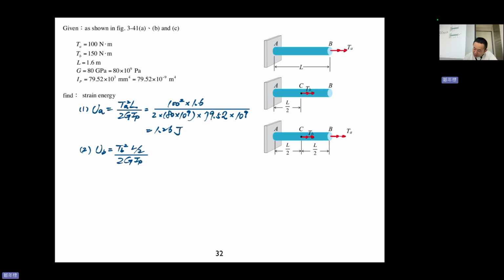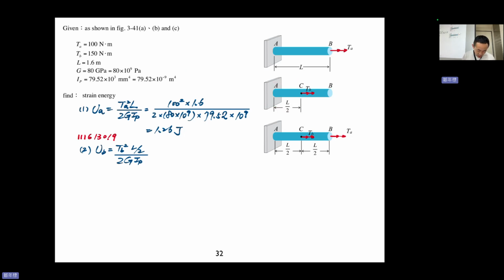What is your number? Yes, 13019. Good. Very good. Exactly. You can see that there is no force at all in this region, so no internal torque inside that region. So your U is only stored in the first part.